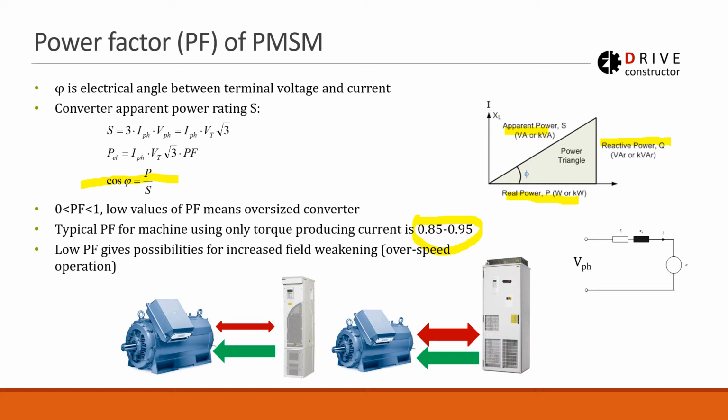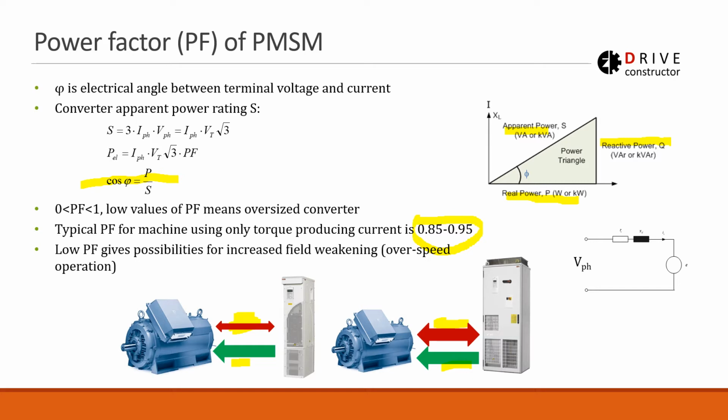So what does it mean to have a higher power factor in practice? That means that we will consume less reactive power. Reactive power is designated with the red arrows here. This is a pulsing reactive power. You can see it is bidirectional. It is not producing any mechanical power in the end, just disturbing in a way. And the green arrows designate real power or active power, which is good power because we are using it to convert into mechanical.